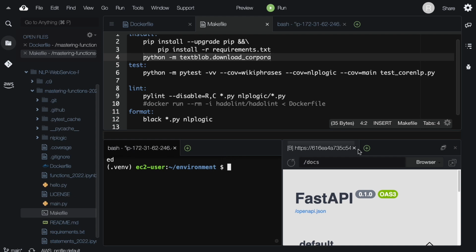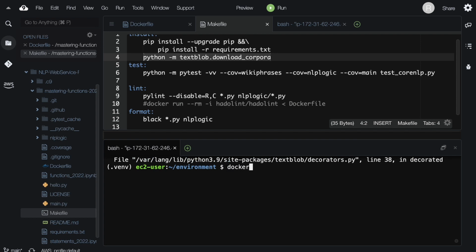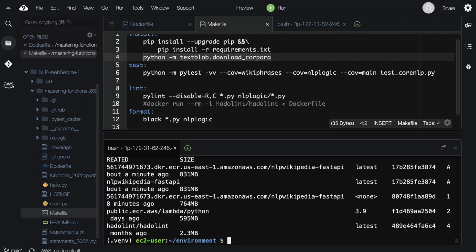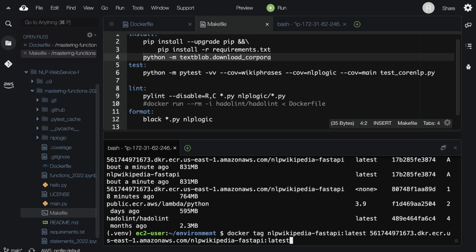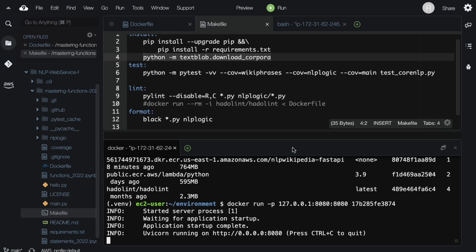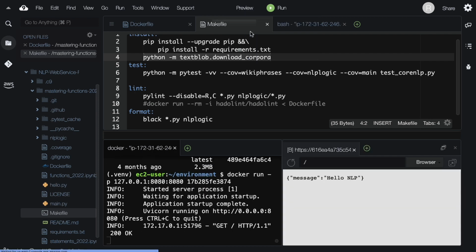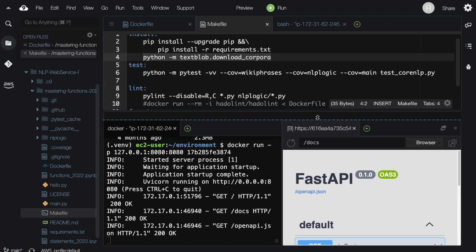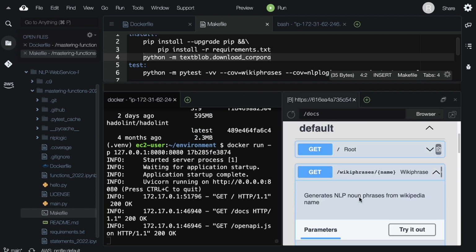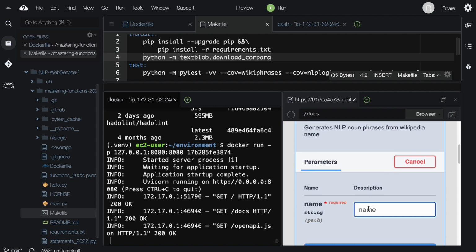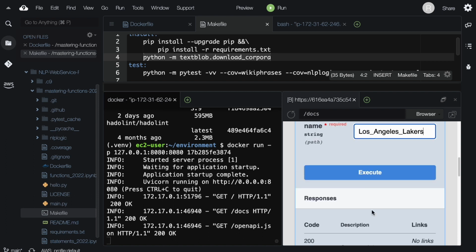but I should be able to test this, right? Because if I do docker image ls, while it's doing deploy, I should be able to do the latest one I just made, which is this one. And let's go ahead and do up arrows. There we go. So let's run it locally. Let's go to preview running application. And now this would be the moment of truth: if I say git and I put in, try it out, and I do LA Lakers, Los Angeles Lakers, does it work?